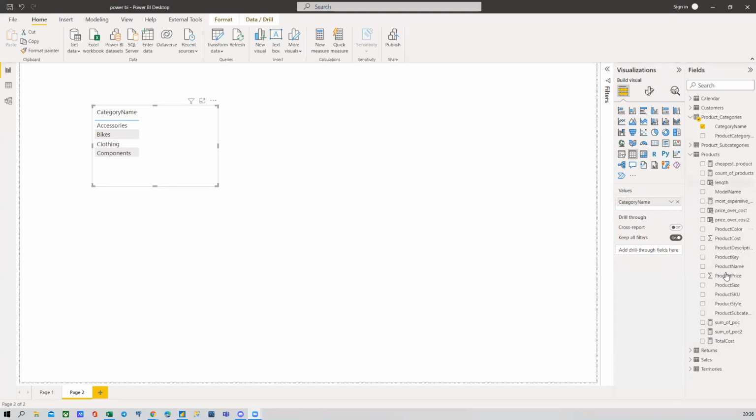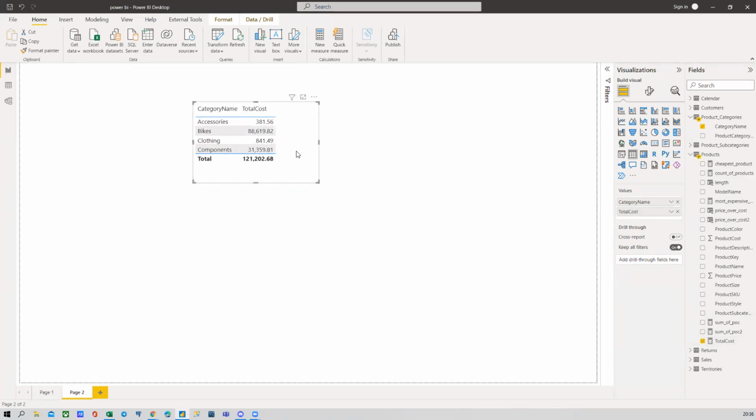If I click on product cost, I think we did something like total cost earlier, yeah. If I click on total cost now, you realize that it's already computed for me that for every one of our products under accessories, this is the amount. Don't worry how this one worked out, it is the beauty of DAX functions, right? Measures are very flexible. When we start our visualization proper, you will be doing a lot of this. So this is the cost for accessories, this is the cost for bikes, this is the cost for clothing, this is the cost for components, as you can see, all these categories there.